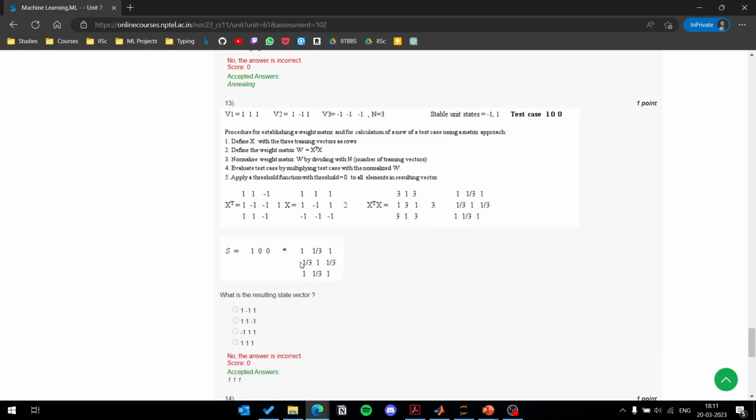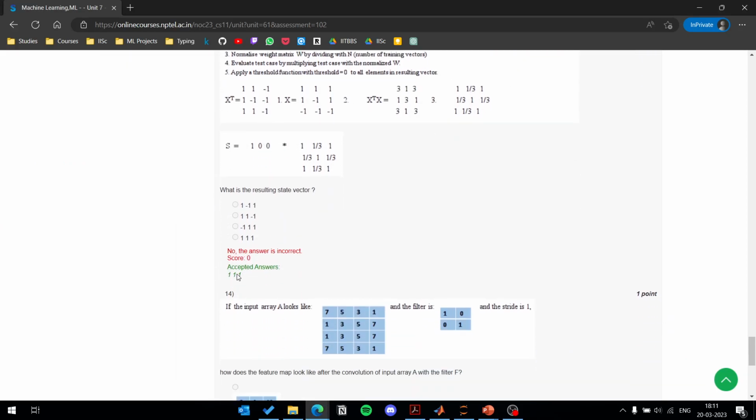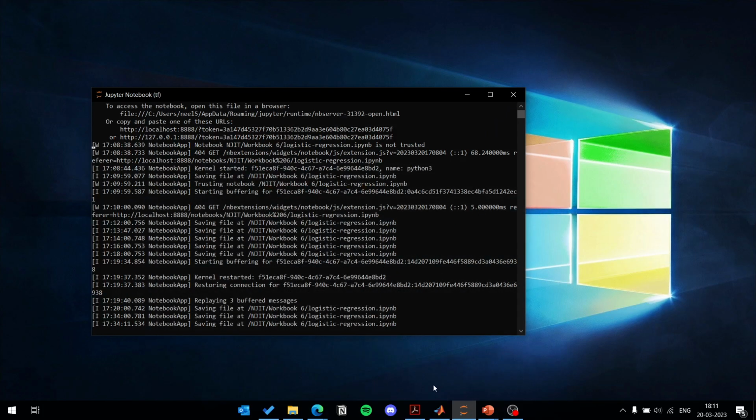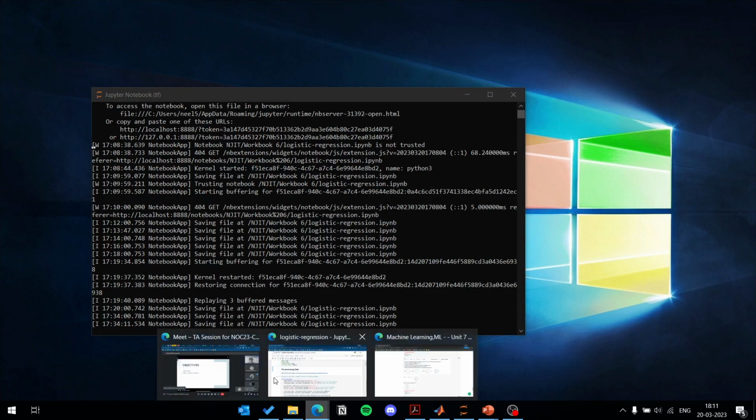You're right. It might be that the answer key was wrong in this case. But your reasoning is correct. Okay, thank you. Any other questions you guys have?